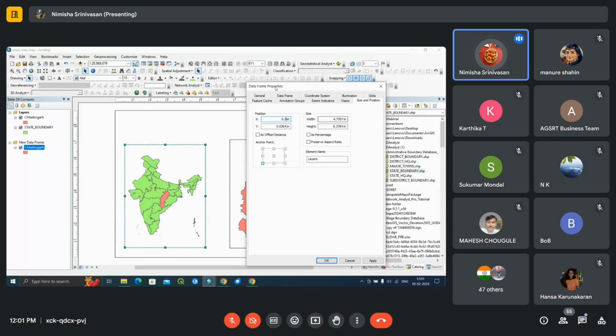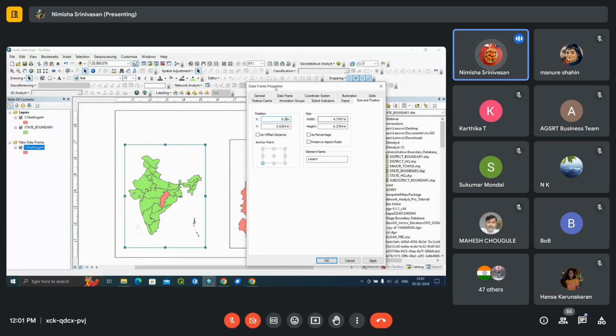Height I have not changed yet. Okay, height, maybe I will give a heading here as study area map, and this India map I will give here, Chhattisgarh map I will give here. So what I'll do is I'll keep it till here, maybe I will leave 1.5 inches for this. Okay, so here because I will be keeping it till here, this will start from point 0.5, it will end till 8.5. Y will start from point 0.5. The height is still 8.5, so this will be 8. Now this one I may go till 7.5.